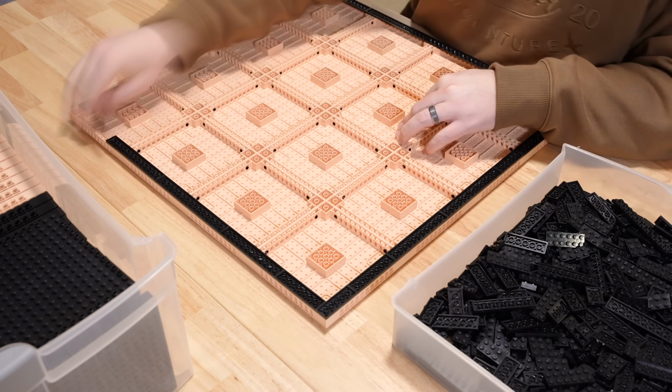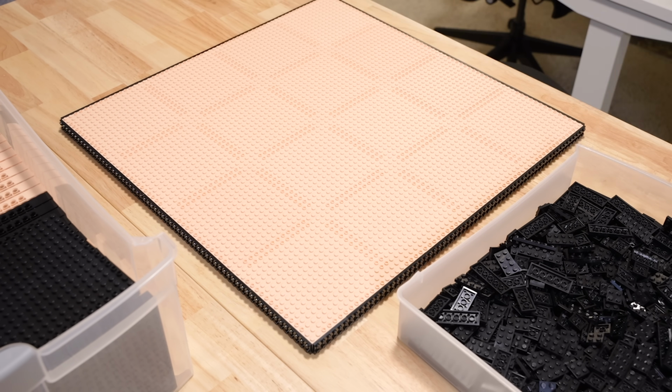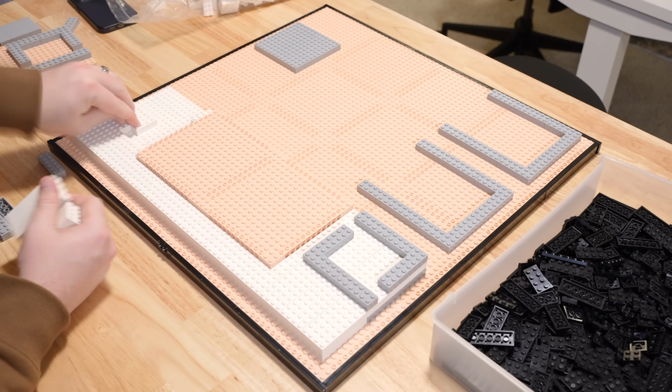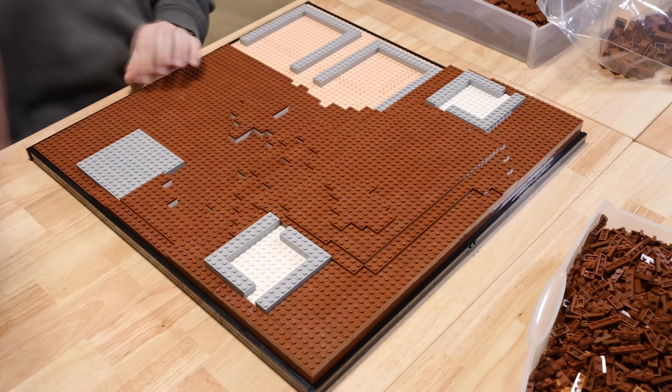I began building with Technic brick plates to create a strong structure for the foundation. After adding a black border around the edges, I moved on to marking out my main structures and placing filler bricks so I could elevate the landscape toward the back of the build. I covered everything in reddish brown since I wanted it to be the base color for my terrain.